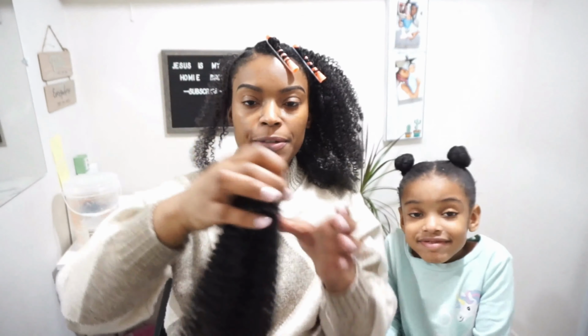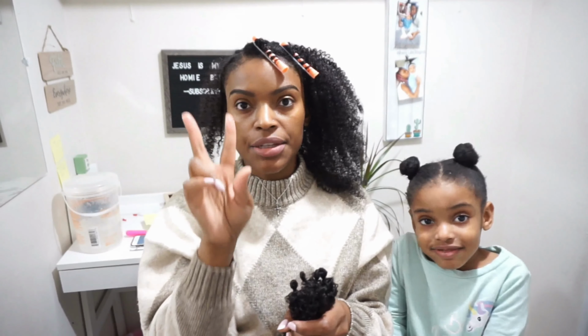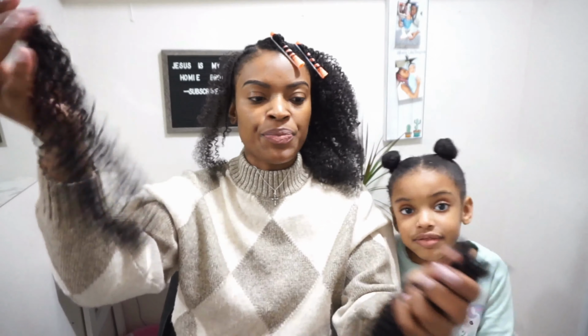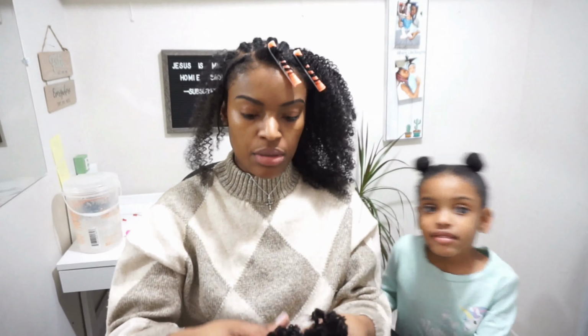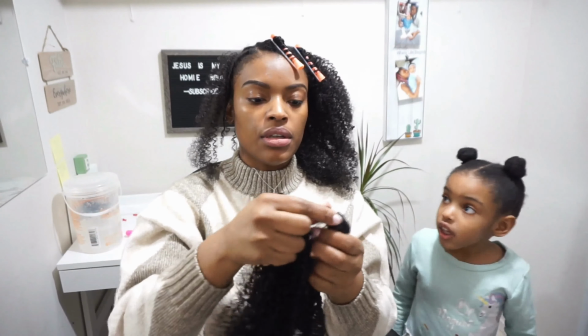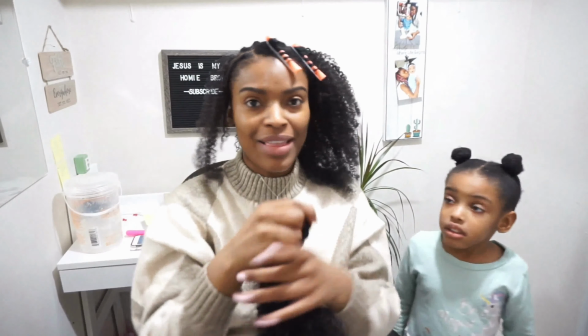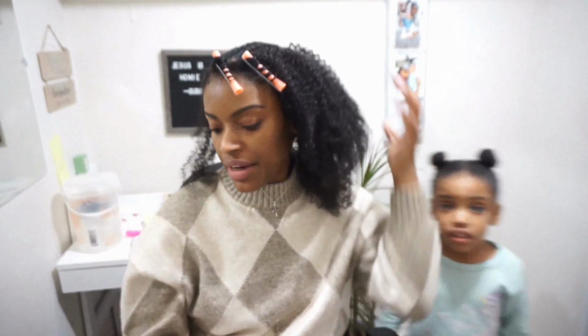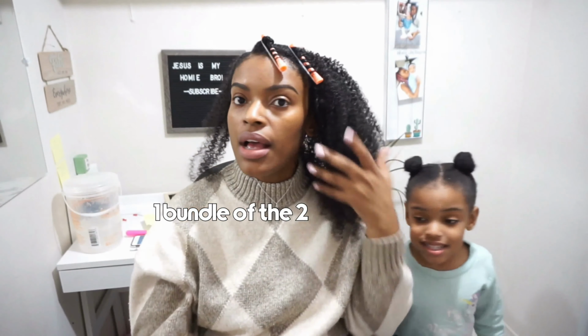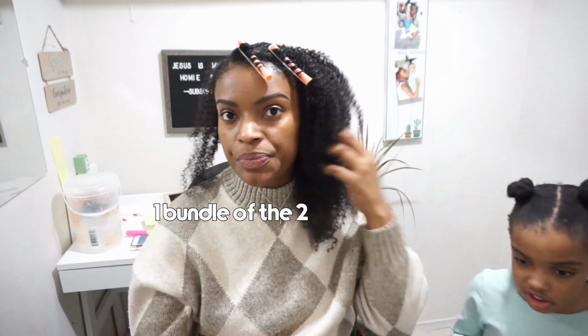This is the other bundle. It has, like I said, tons of hair. And in that bundle, there's six. So far I've used six bundles on this side. 1, 2, 3, 4, 5.